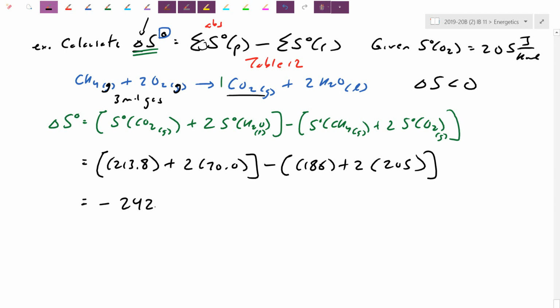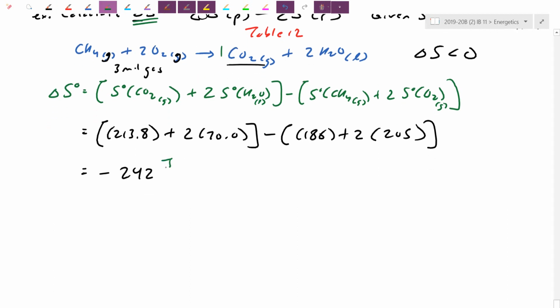And again, for sig figs here, because throughout this chapter we're just doing a simple plus and minus, we're just having to line up the decimal place. The units are going to be joule per Kelvin mole, because that's what the table had them in. In this case, they're always going to ask you questions. Well, what does it mean if this is negative? Up to this point, we've just been doing delta H. Negative meant exo. This time we're talking about an entropy change being negative.